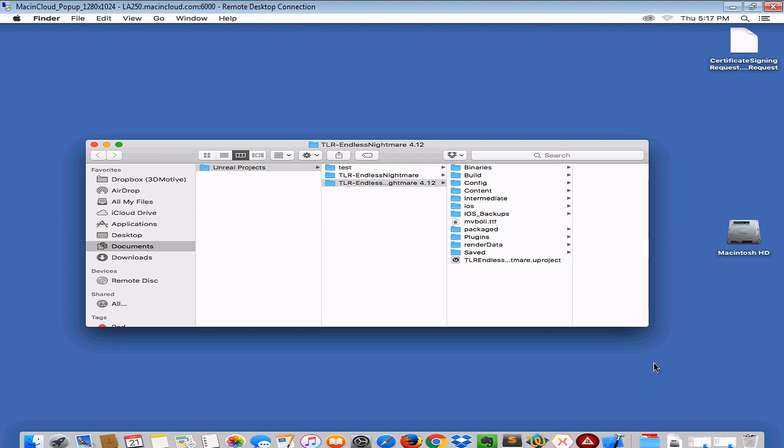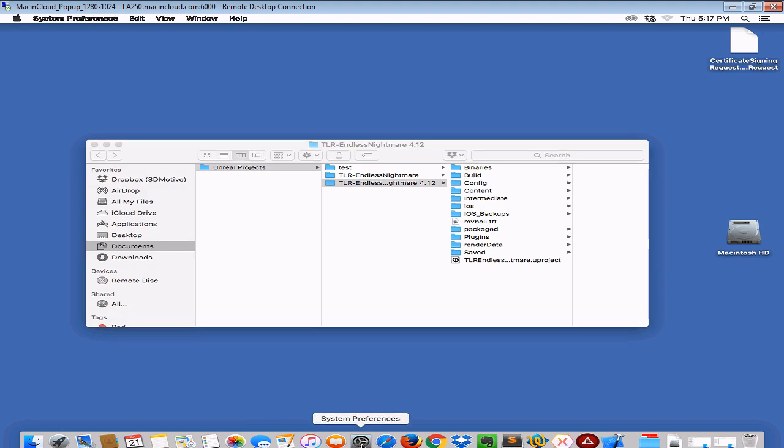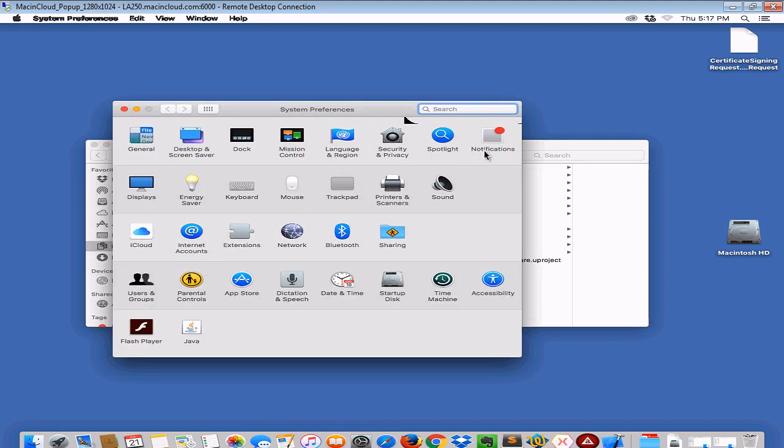So as a prerequisite, you need to have at least 8 gigs of RAM and a DirectX compatible graphics card. You also need to have Xcode installed. Now, Xcode is free, so it's not a big deal if you don't have it. You just got to go through the process of downloading it and installing it. You also need either Xcode or a program called Keytool, which I think is actually part of the OS, if I'm not mistaken.